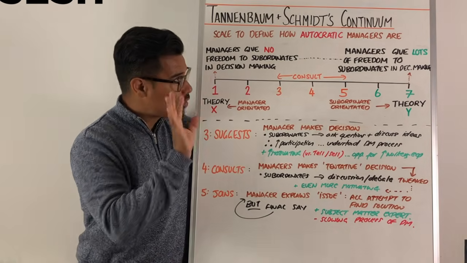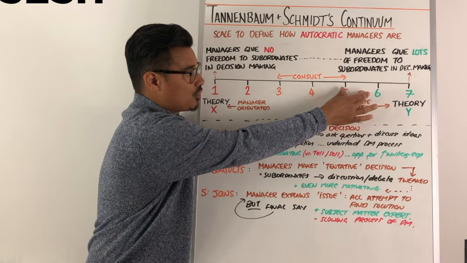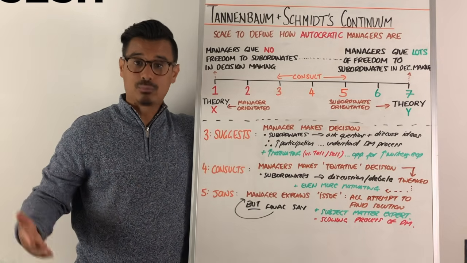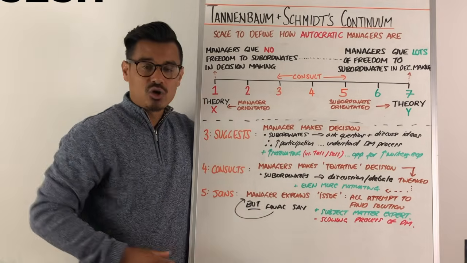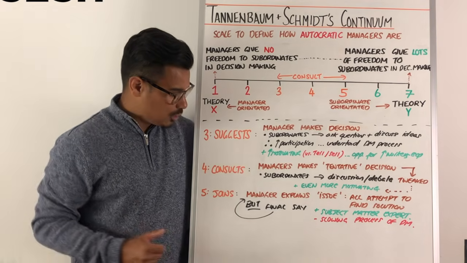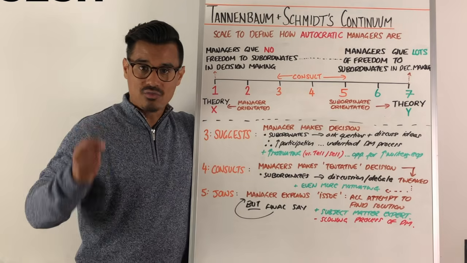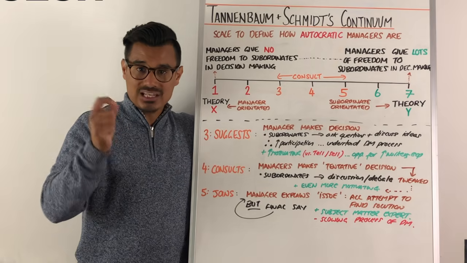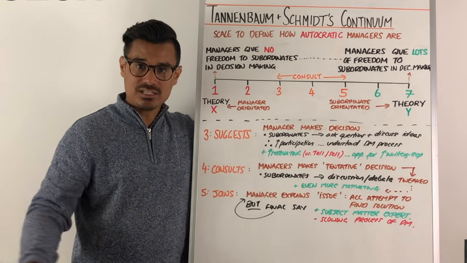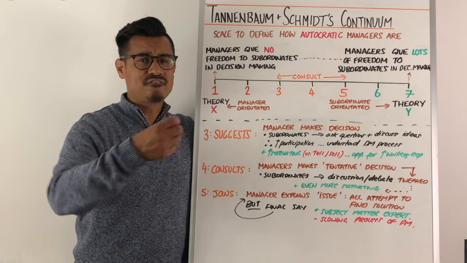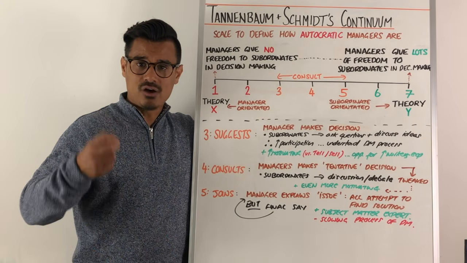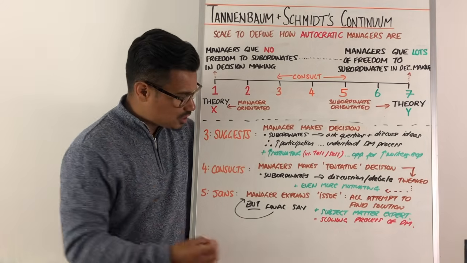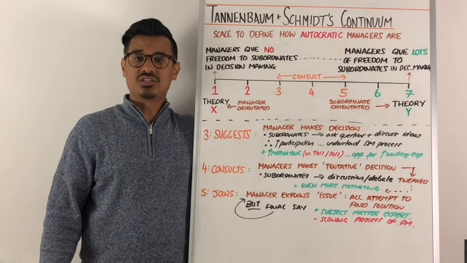Then the last bit and the most subordinate orientated of the consult 3 is number 5, and number 5 is that managers explain the issue. They pose the problem to subordinates and then everyone tries to come up with ideas and come up with a solution, but it is the final say of the manager of what that final decision is. That's probably good if you've got a decision that requires experts in certain areas, SMEs, subject matter experts. Maybe the decision requires an IT expert, a finance expert, a marketing expert. So the only way to come to a final decision is to allow everyone to come up with what they believe and then the manager makes the final decision. But clearly that is going to slow down the decision-making process.